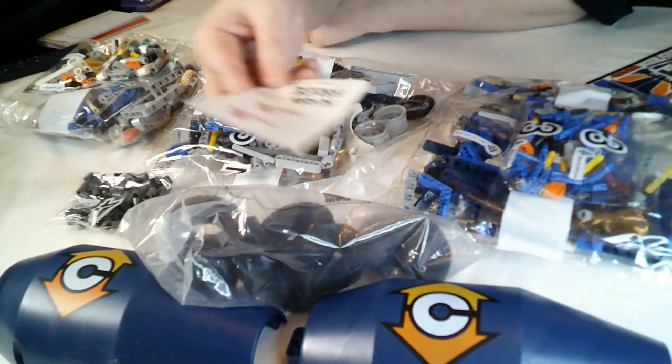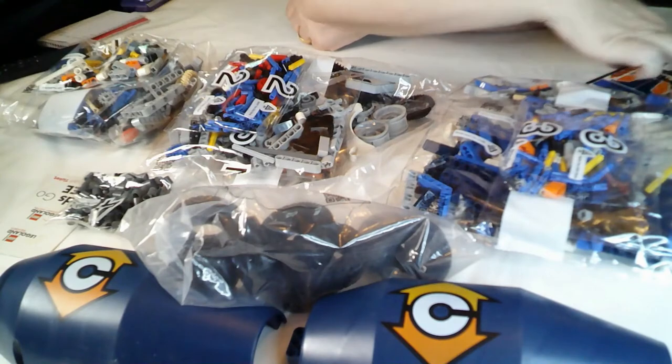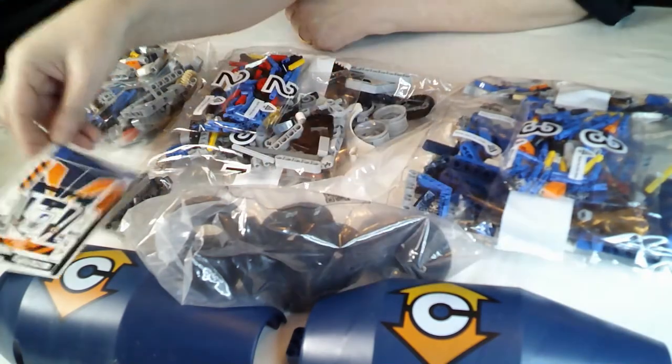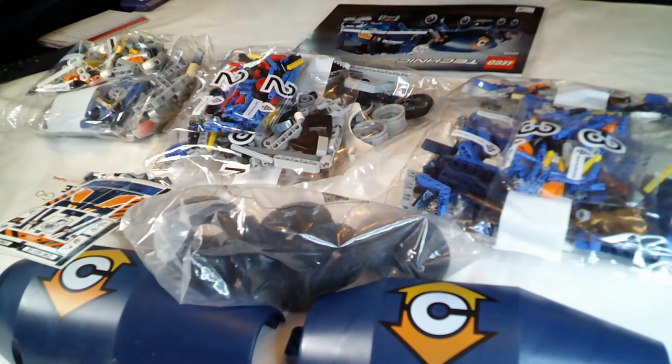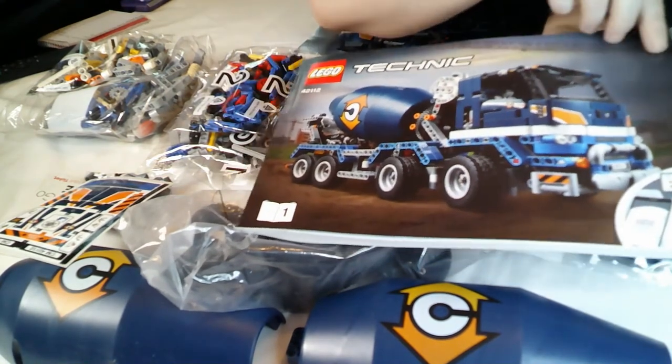Got a little Legoland leaflet, my kids go free thing. Stickers. Never going to moan about stickers again. I've done the Ferrari. If you've done the Ferrari, you've no right to moan about stickers. Unless you didn't put them on, in which case it looked blank.